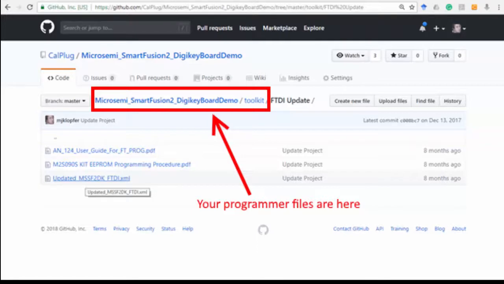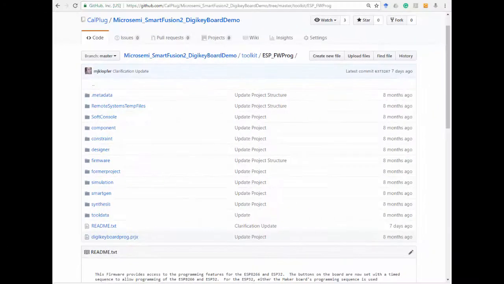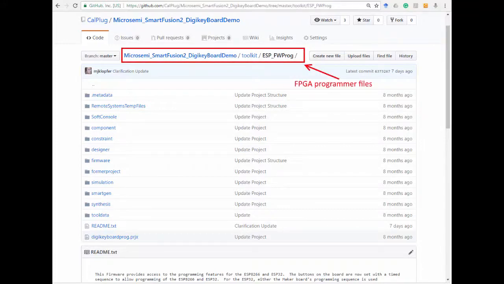As the maker board arrives without programming, two updates need to be done to allow this. First, the onboard FTDI USB to UART interface needs to be set up. Instructions for this are provided in the project's GitHub page. Once the FTDI USB to UART interface is updated, next you must program your SmartFusion2 FPGA to allow programming. This is done using Microsemi's Flash Pro or Microsemi Libero SoC 11.8 or later. The following project provides the firmware for the programmer.